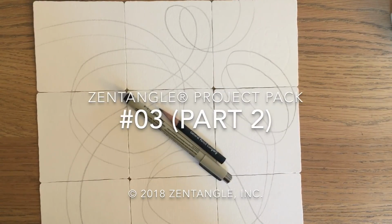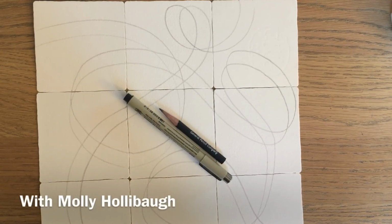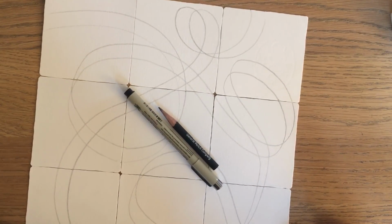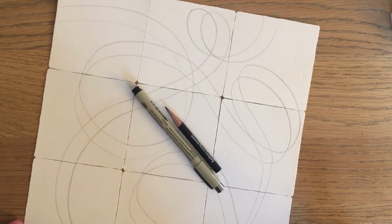This tutorial is part of Project Pack number 3, and this particular project pack focuses on one project that we're going to do through all these mini tutorials that will contribute to the same finished product. So you should have done the prep video for this project pack, and now you should be ready to get started with your tangling. I have my tiles all set to go here, and I'm going to show you a fragment that I'm going to use as a border.